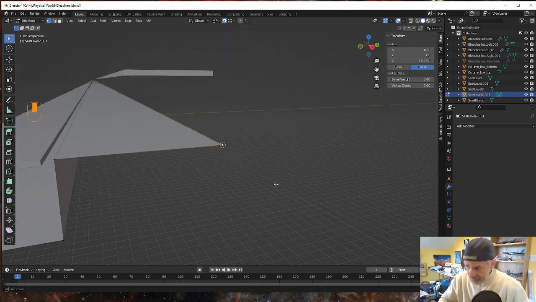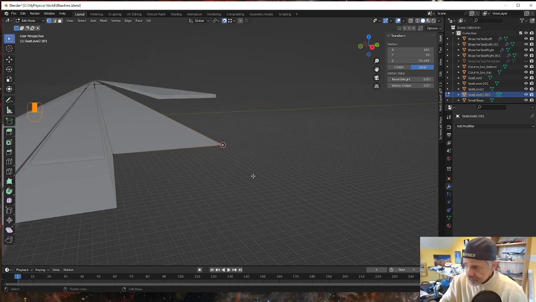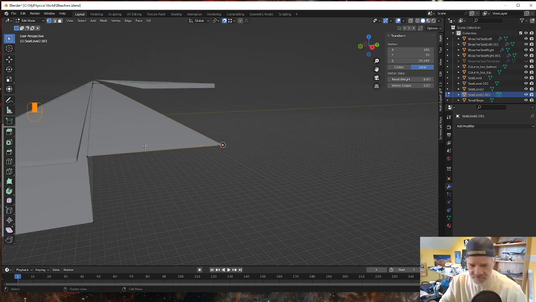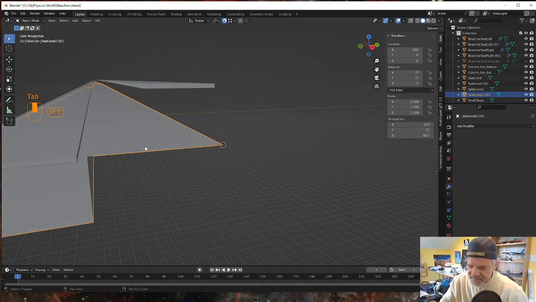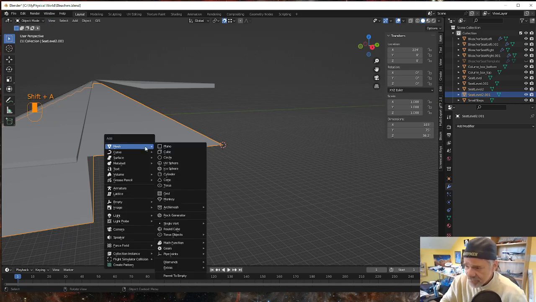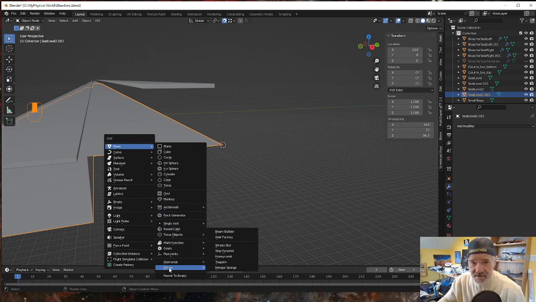Okay, so if you want to do a quick way of making an I-beam, let's get out of edit mode. All right, and let's do a Shift A to add a new object. All right, and if you come down to extras, this is why you have to have that extra objects add-on.